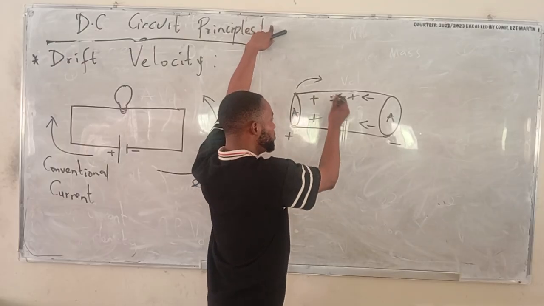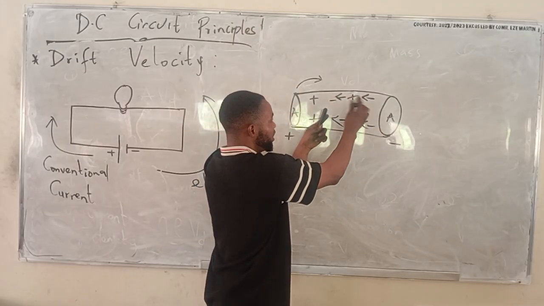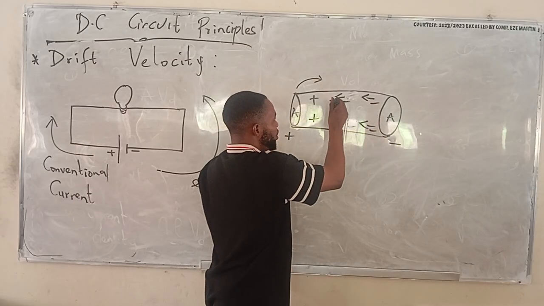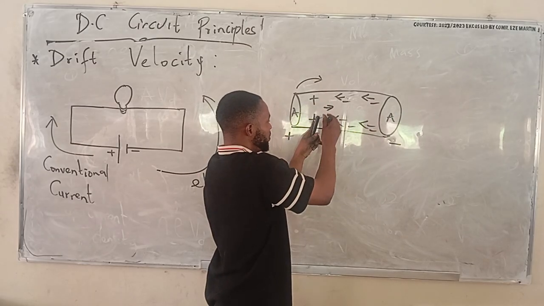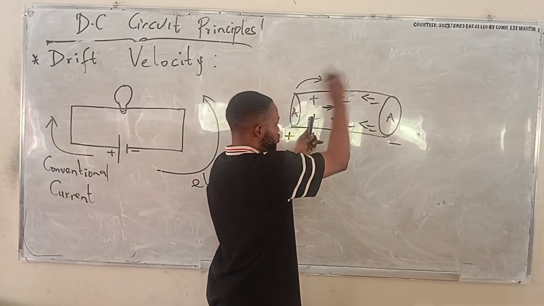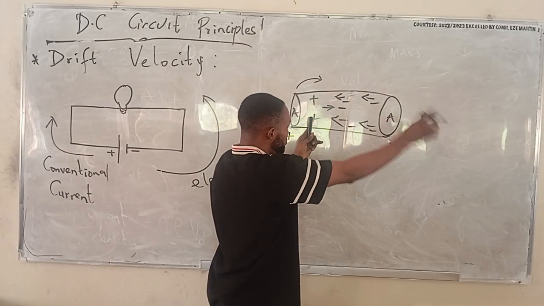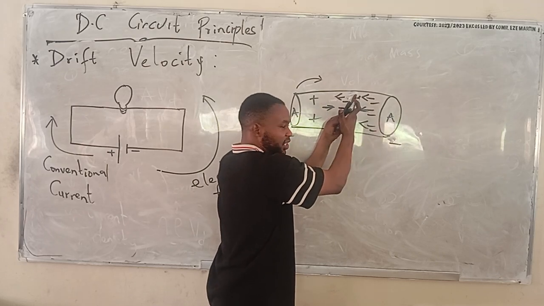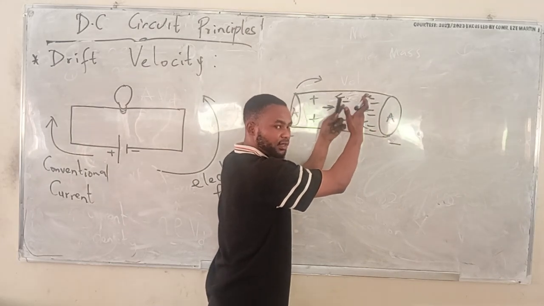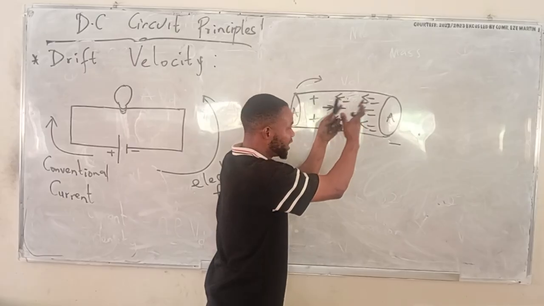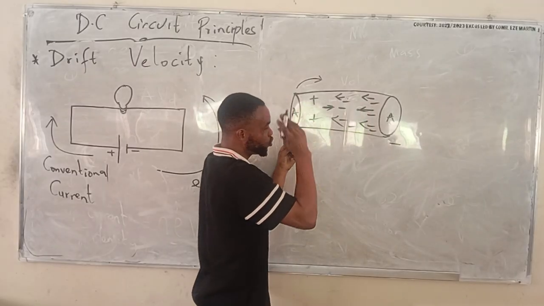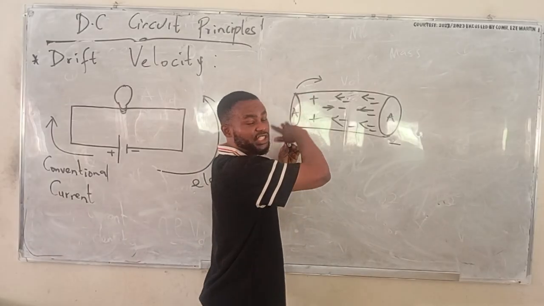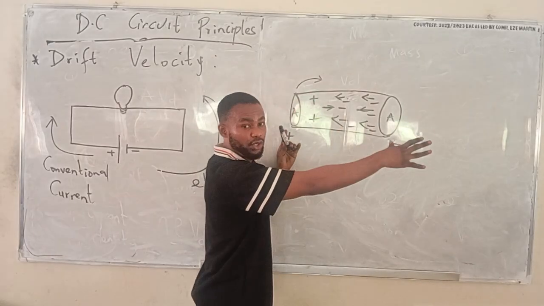But because it's random, some of the negative charges, these are negative charges, will also tend to be moved by this positive. As this is coming in, some of the negative charges will also tend to be in this direction. And the ones that are going straight will be hitting each other, they will be colliding. There will be collision of negative charges. That collision of negative charges is what causes drift velocity. So it slows it down, unlike the positive charge that will move without any collision.